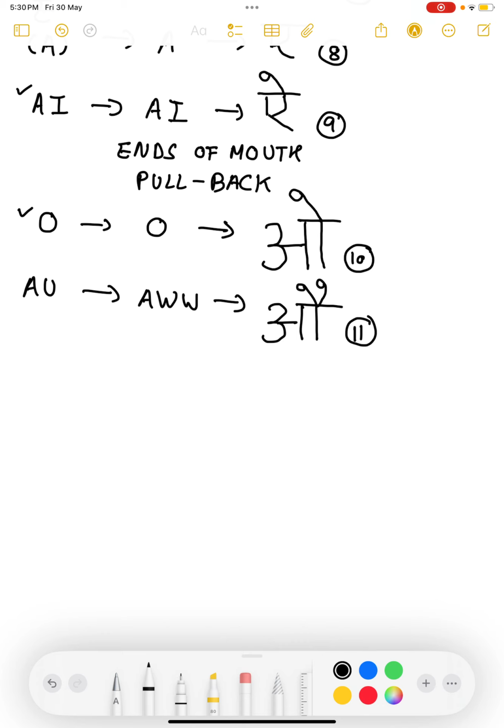This is the difference. O is number 10, sounds like O for orange. Number 11 is O. That's how it sounds. It's usually written down in English letters like this with AU, and written in the Devanagari script like this. If I say 10 and 11 together, it's going to be O, O. That's how they sound.